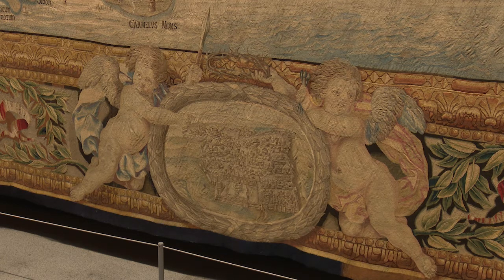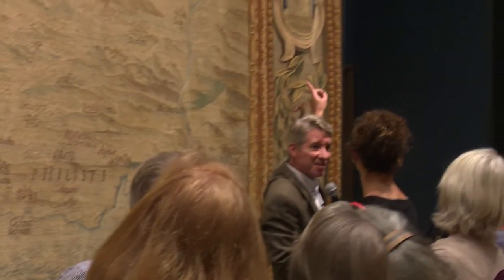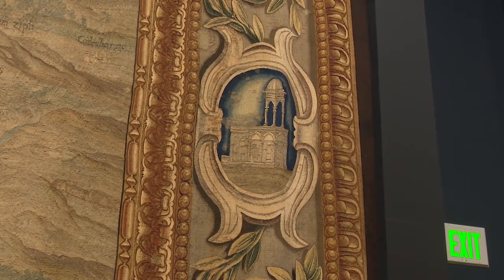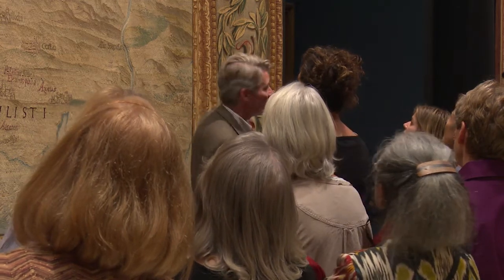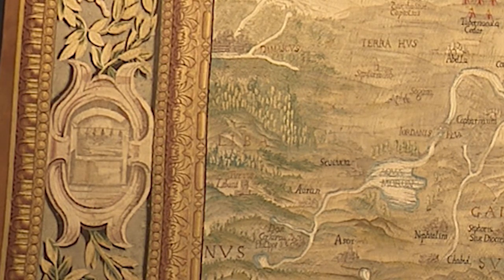And again, the putti are doing some work here. You've got a little guy with the crown of thorns and a little guy with a spear here. And these are the instruments of the Passion, referring to Christ's death on the cross. And then here you've got a funny little building with a tower on it. This is the edicule that sits in the middle of the Basilica of the Holy Sepulchre in Jerusalem. Christ, according to belief, was buried in a cave. And so they carved the hill out and sculpted the rock into a building shape. So you still enter into the cave, but the hill has been peeled back away from the cave. And then here you've got the interior of that very same cave, and you see the tomb of Christ with 6 lamps over it, marking the sacred spot.